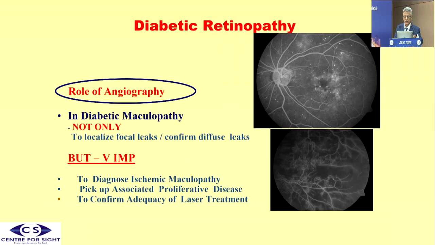The role of angiography is specifically if you have to laser, because OCTA may provide information, but I would still depend on FA today. If I have to do laser in a patient, especially focal laser, I would like to pick up those leaks. Although flow studies in OCTA may tell some information, I still want an FA. FA is not dead even in the era of OCTA.